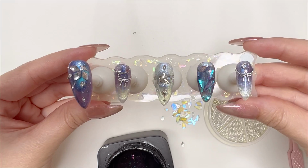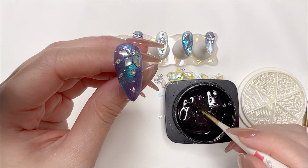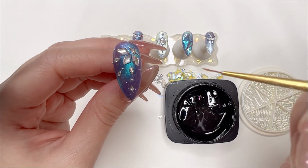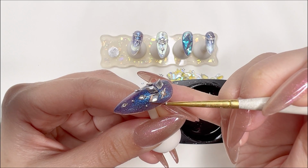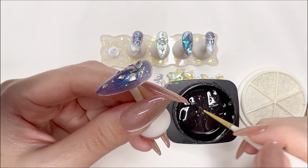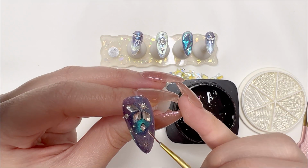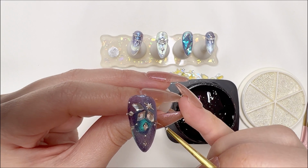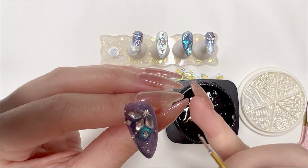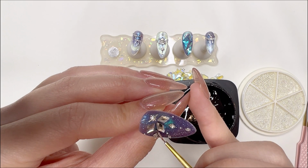So this is the completed design, but we're not done yet. A very, very important, crucial step for doing heavy gem arrangements is that you have to go back in to really seal the gems to the nail. And this is by taking another gel. I like to use the Jinbi No Wipe Crazy Top Coat, which is very strong. It's also no wipe. And take a liner brush to add extra gel around all the edges of your gem.